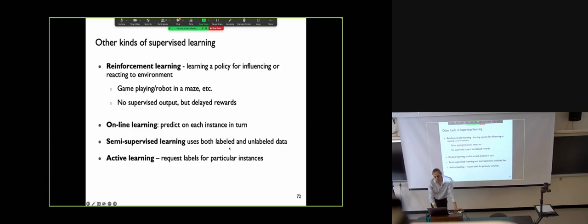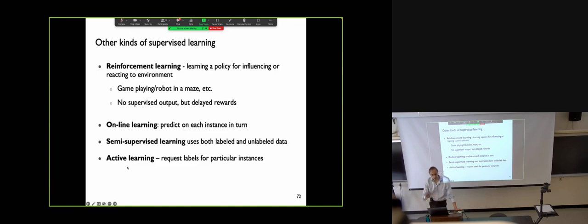Semi-supervised learning means that you use both labeled and unlabeled data. Some data sets might not have labels. You can have a lot of images from the internet, but only 10% are annotated with the objects they contain, and the remaining 90% have no annotation. Then you can use techniques from semi-supervised learning to use both together, to make use of the unlabeled data, because that unlabeled data can tell you a lot about the distribution of the inputs, and that can help the accuracy a lot.